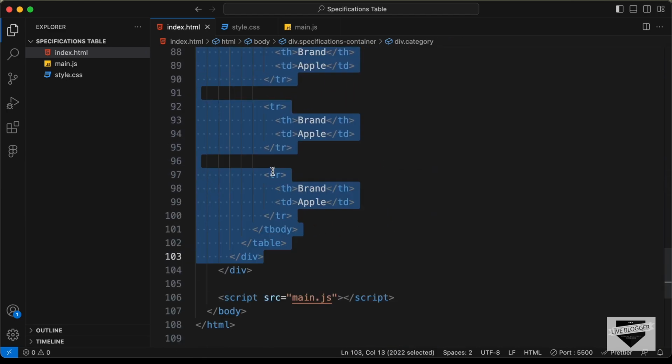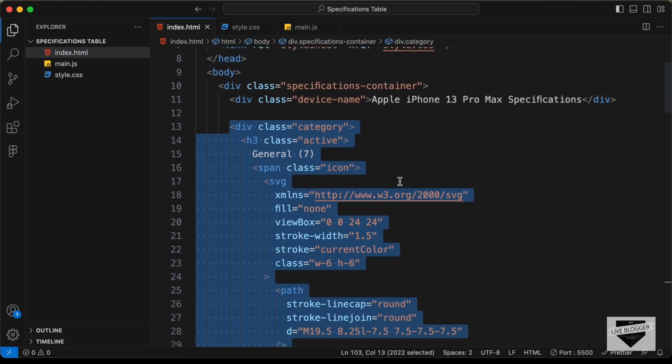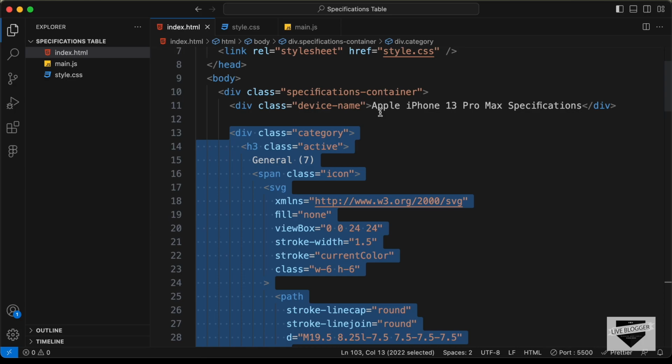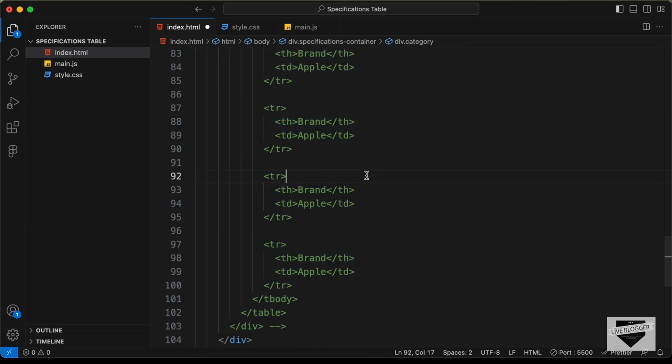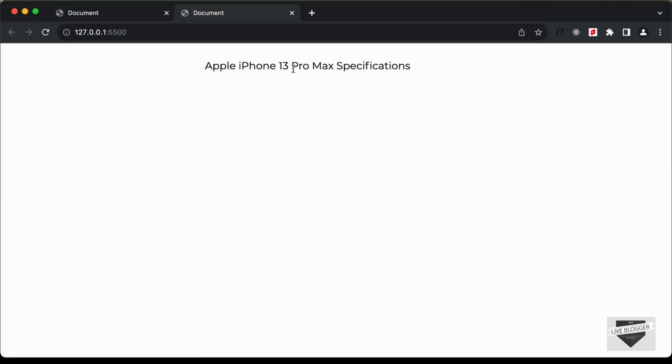Here we have selected everything inside this specifications container division except this device name, and let's comment all of this. You can just press command / or control / to comment it. Now we can see everything is commented, and if we go back to our design, we just have the device name displayed over here.